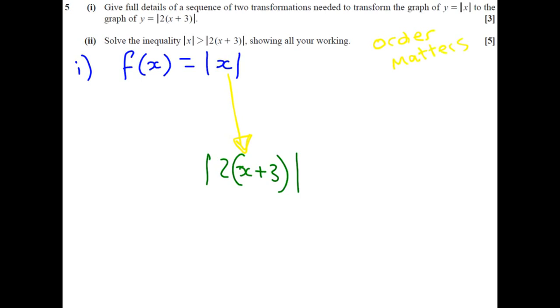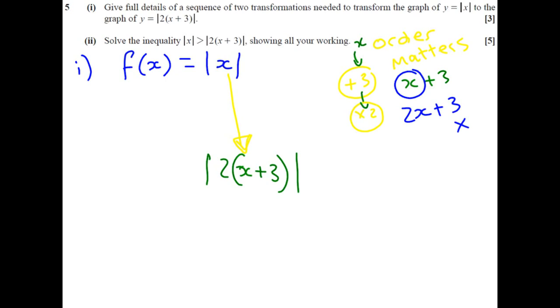We can all see that we're going to be adding 3 to x and we're going to be timesing x by 2. But order matters. Watch this. If we start with x, think of it like a function machine. If we start with x and we add 3, we get x add 3. Well, it's not quite like a function machine because we just do things to x, so I kind of lied there. Now if we times x by 2, we get 2 times (x add 3). That's not what we want.